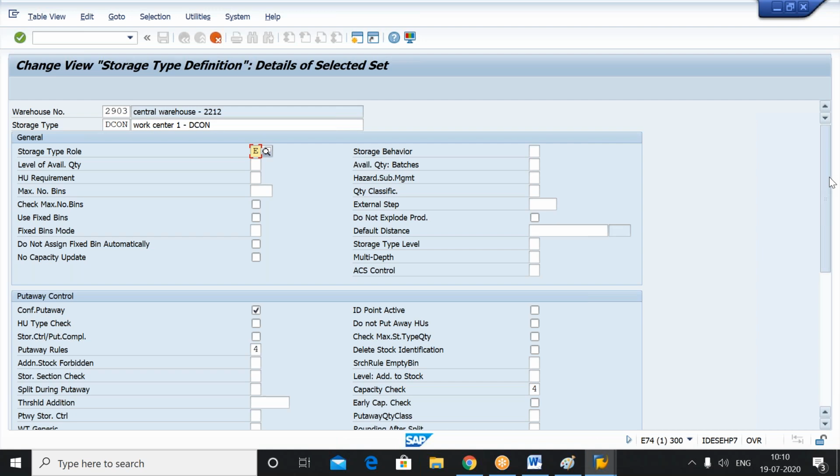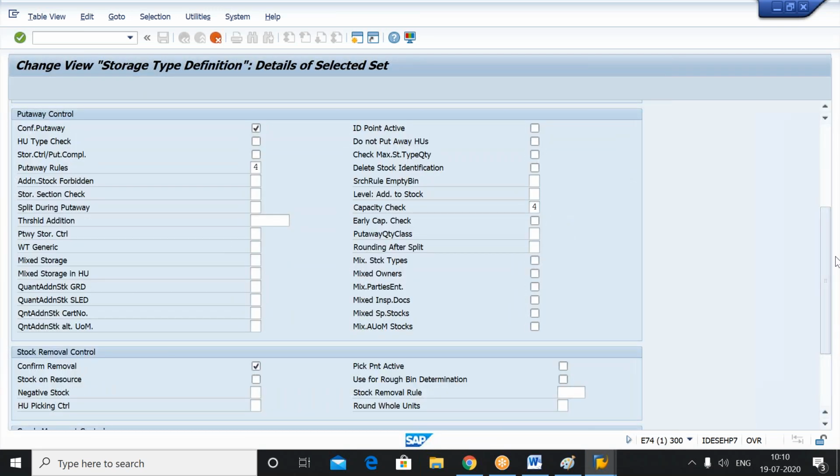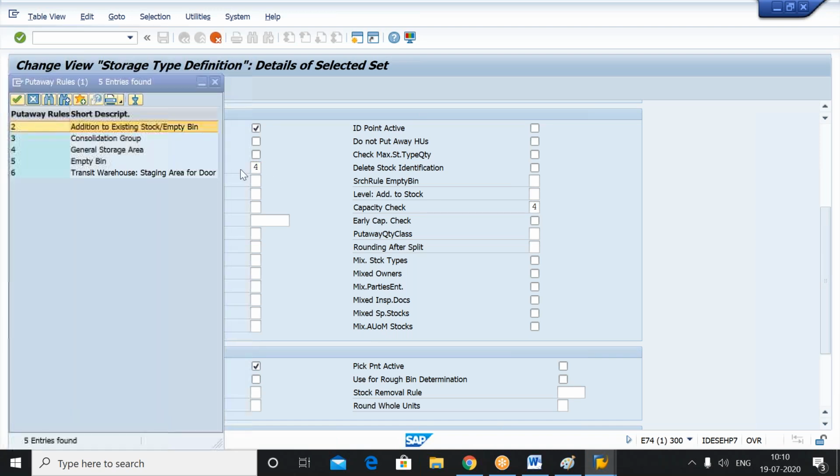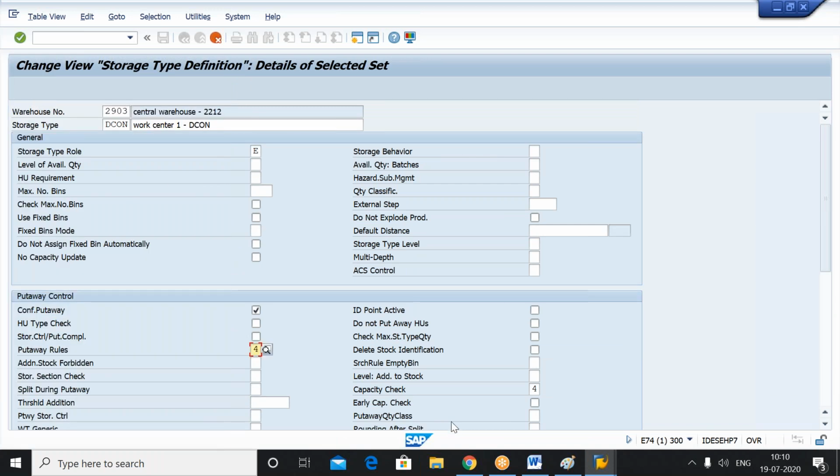Okay, and as usual, the remaining things are how to maintain only put away confirmation and removal confirmation, put away rules, in general the storage area, and no capacity check.